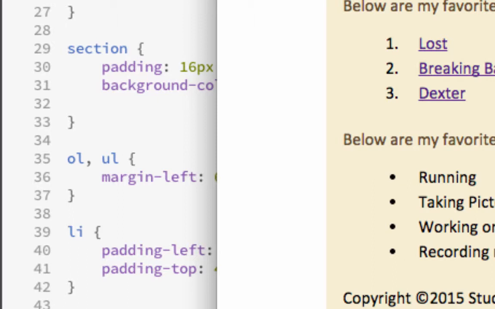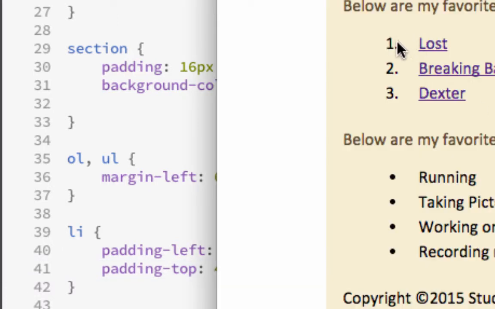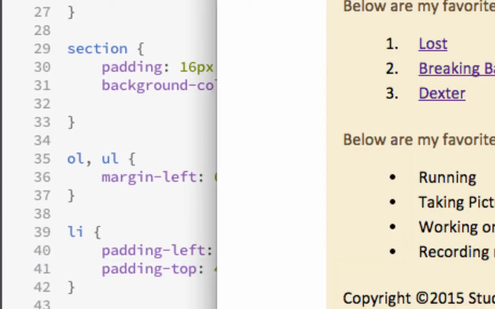Now I think that's pretty much it with the list. That wasn't that hard. We specified the ordered list and unordered list. We gave it a margin left. We had to take into account the extra space where it goes off the edge, the extra 4 pixels, and then we just added to it and made sure it looked nice. And then if you needed to adjust a little space away from the numbers or bullets, you can add more. Keep in mind you can't take away from here. You have to use another method to actually take away, but there's not a real reason why you'd want to get it closer to the bullet that I can think of. But for what we're doing now, this should work.